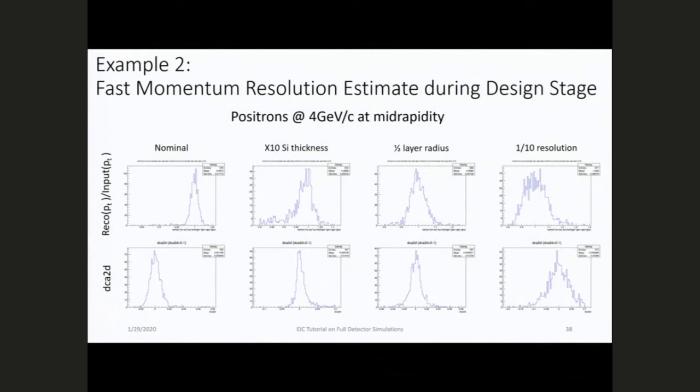Now I narrow the layers down. I basically divide all the radii by a factor of 2, so half of the layers, and bang, there goes your momentum resolution, if your outer layer is 30 centimeters away, and your DCA doesn't change too much. And then finally in the Kalman filter, I say, okay, let me reduce the resolution by a factor of 10, so make really big pixels. And so your resolution goes to hell.